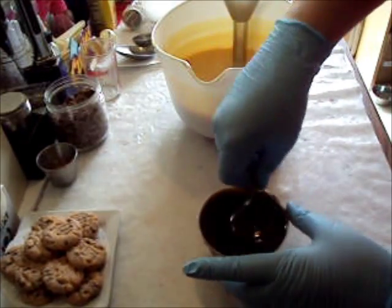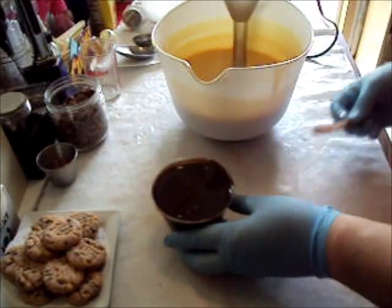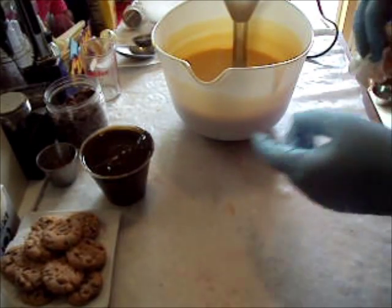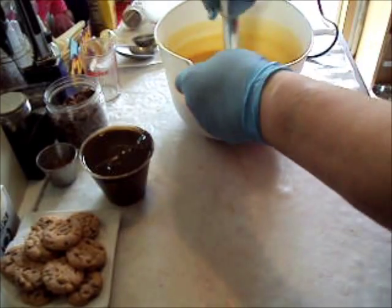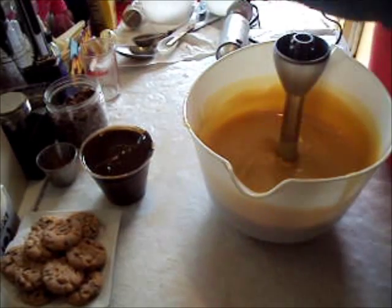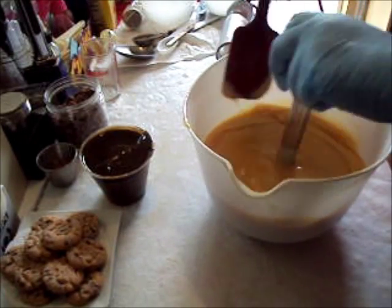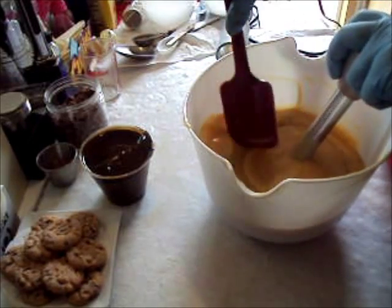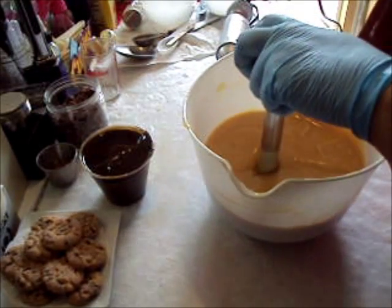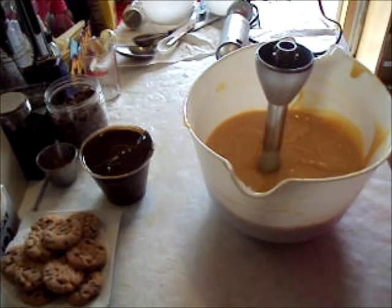I feel tempted to grab a spoon and eat it. Crazy, huh? Oh gosh, that's really good. Okay, look at the color in that. Yay! Definitely this color, it's going to be like a cookie color, that's kind of cool, that's what I wanted. And then instead of putting chips in, I wanted to do a swirl, and I think I'm going to try and do that, hopefully.